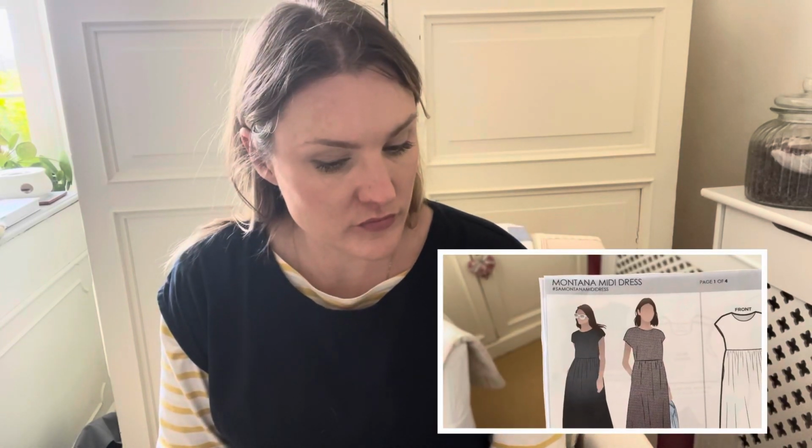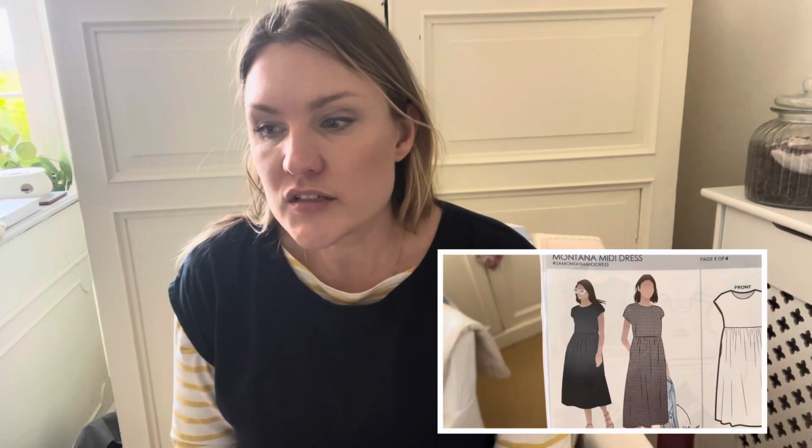So coming up after this will be another video which will show how I made the grey version of this dress and this dress here, which is a Style Arc dress. I chatted about it earlier on, so I would only bother watching that if you're actually going to make the dress. There's not really any point in watching it if you're not going to make the dress.